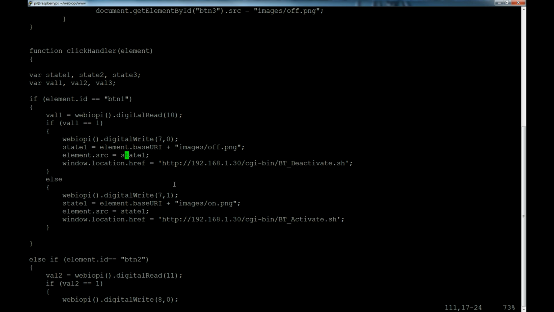But since it's on the host side of things, we're wanting to just kick off something on the Raspberry Pi, which is also the web server host. Things get a little easier. We can use what's called CGI scripts, okay? All it is is a shell script written using Bash or CSH or whatever shell scripting environment you want, and you basically just dump it in a folder, and then you just call it. That's all you have to do, you just navigate to that folder.